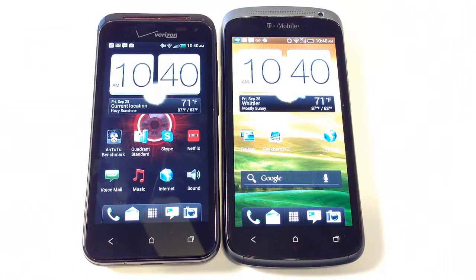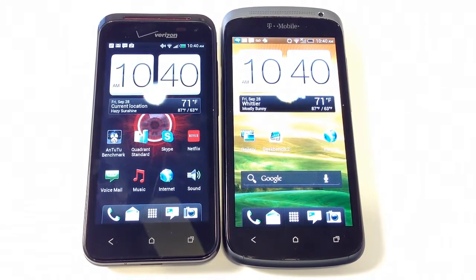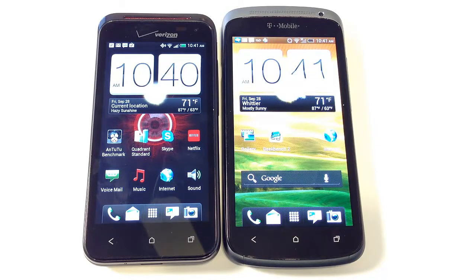Let's talk about what's inside them when it comes down to the guts. With the Droid Incredible, what you're looking at is a 4.82 height, 2.4 width, and 0.46 in thickness. It has a 4.66 ounce weight, and a LCD color TFT resolution 540 by 960 pixels, 4-inch diagonal screen, Super LCD, running of course on Android as we mentioned before. The processor is a 1.2 gigahertz Qualcomm Snapdragon S4 dual-core processor. It has 8 gigabytes of internal storage raw hardware, 4.8 gigabytes of internal storage available to the user, and 1 gigabyte of RAM. That makes it a very powerhouse fast device.